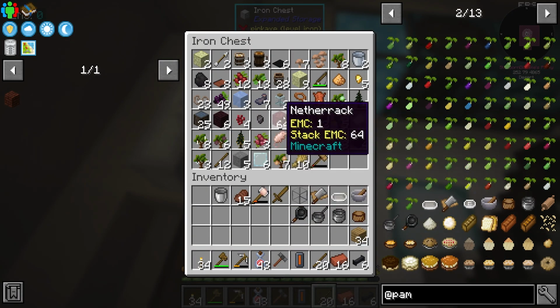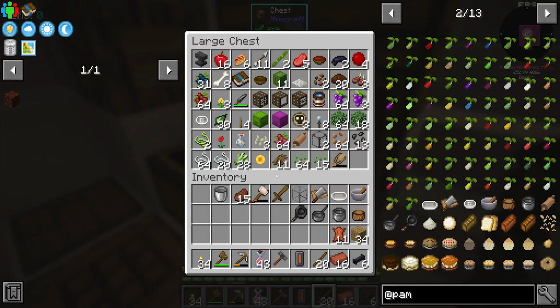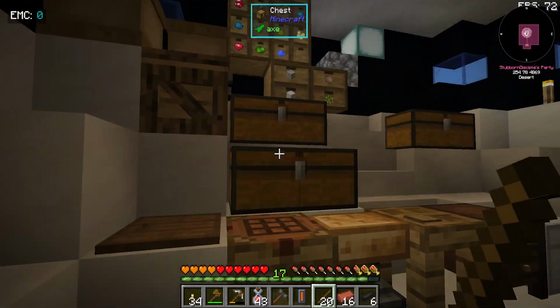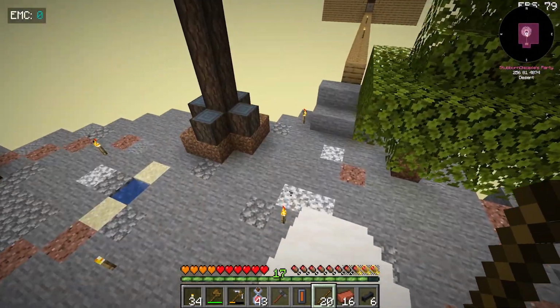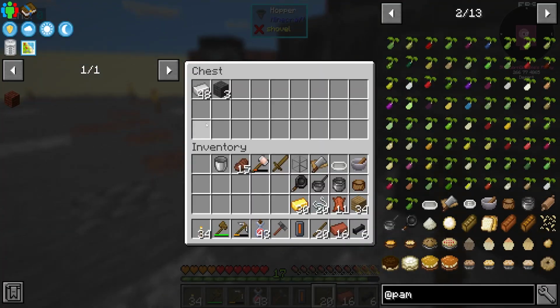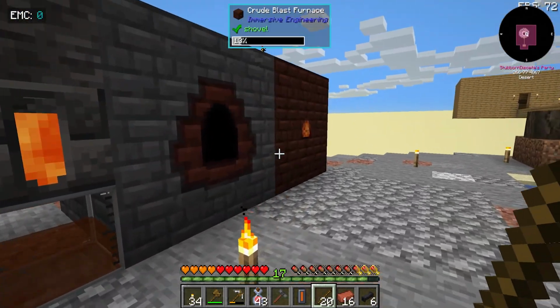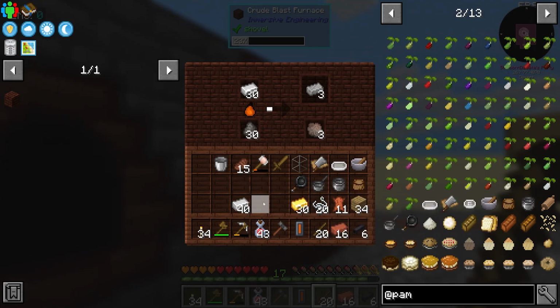So we're gonna want to grab our leather. We're gonna want to grab our string. How much do I have for? Yes, thank you. Yes, please. And this one looks like we'll do 1, 2, 3, 4, 5, 6, 7, 8, 9. Boom.